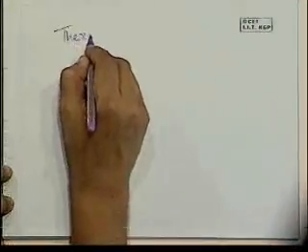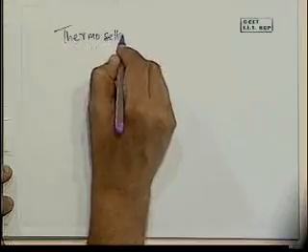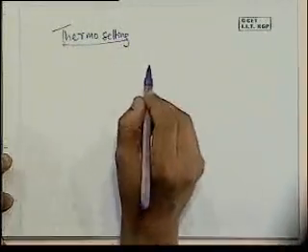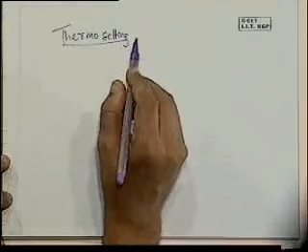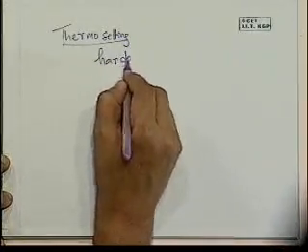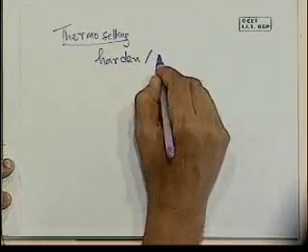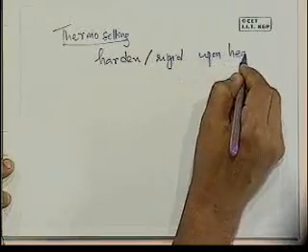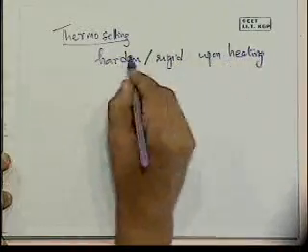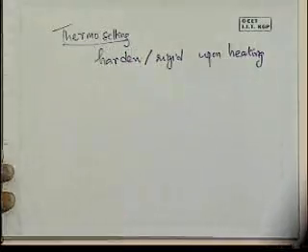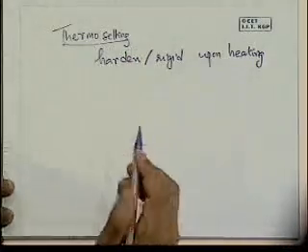Then looking at the thermosetting ones, they actually harden and become rigid upon heating, and then it's not a reversible process. So they harden and become rigid upon heating. They set, that's why they're called thermosetting. When you heat them up, they set like concrete. You know, it's called setting of concrete, setting of cements.